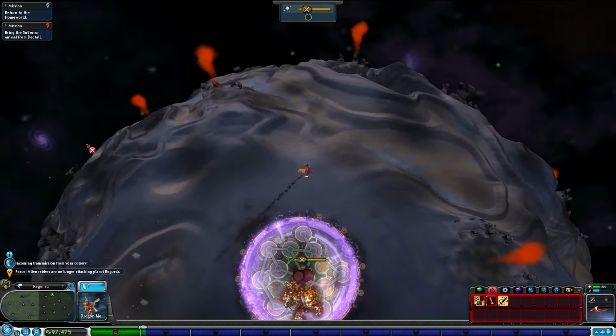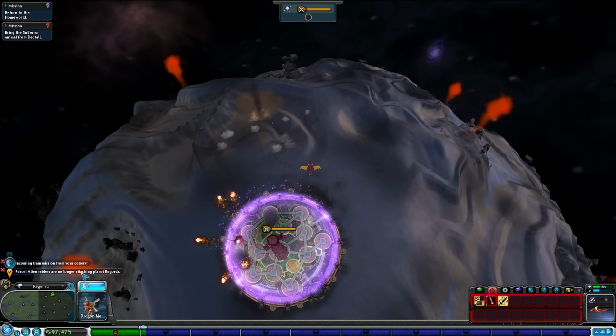And done. Oh! Peace. Alien raiders are no longer attacking Regora.